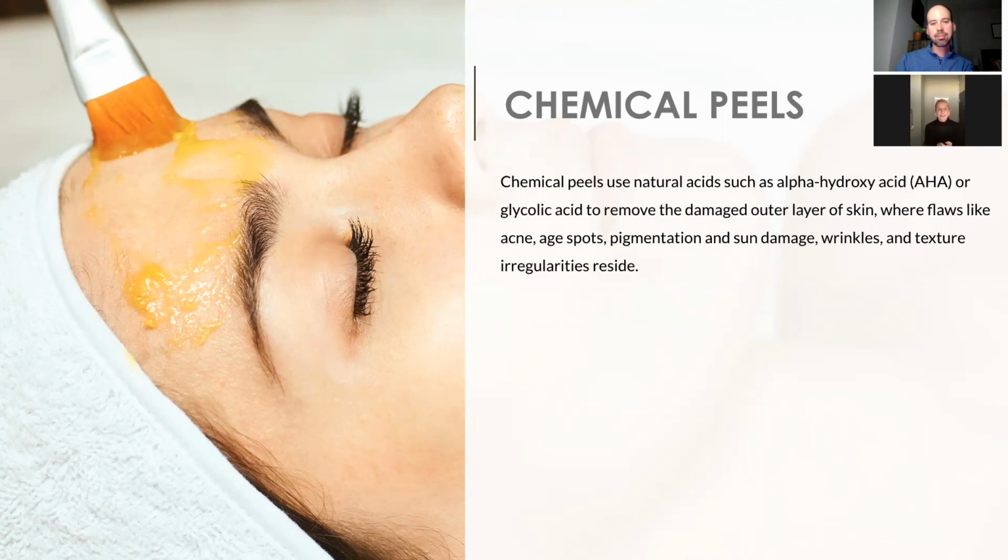And so I like chemical peels because if you want to peel for 2 or 3 days, or if you want to peel for 9 to 10 days and you want to peel like a snake, there's an option for you. It's really just discussing it with your esthetician on how much you want to peel. Some patients are like, I don't know about a peel, I'm really afraid. It's just a conversation you have to have. If you want light flaking, we have a peel for you. If you want aggressive peeling, like some patients don't feel like they've gotten their money's worth if they don't peel like a snake, we have that peel for you.